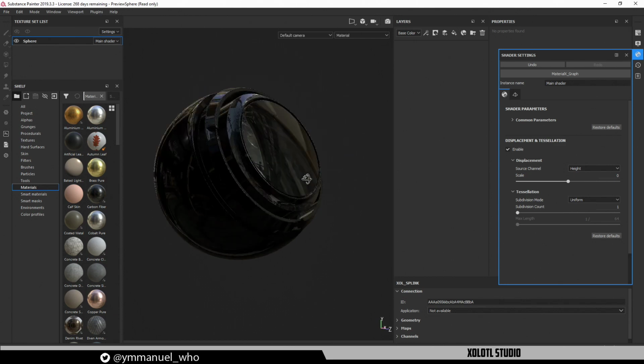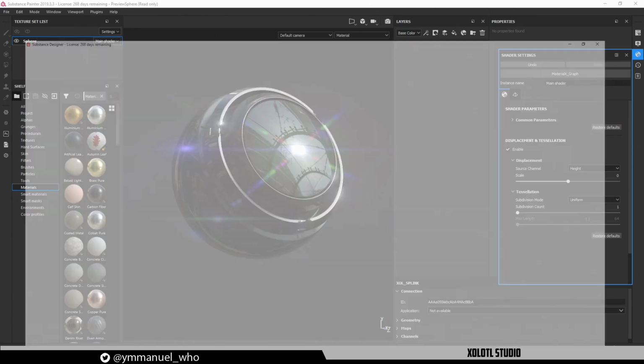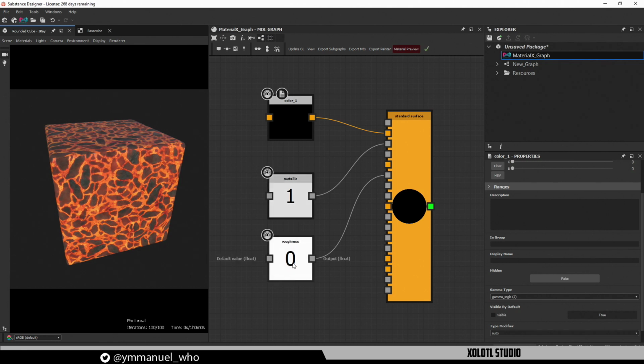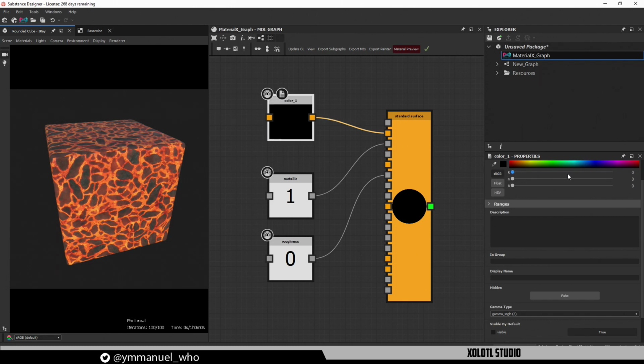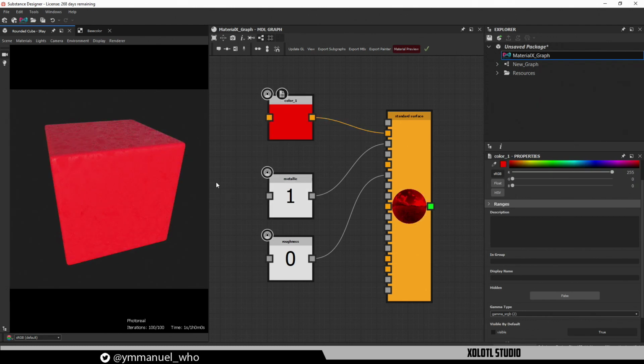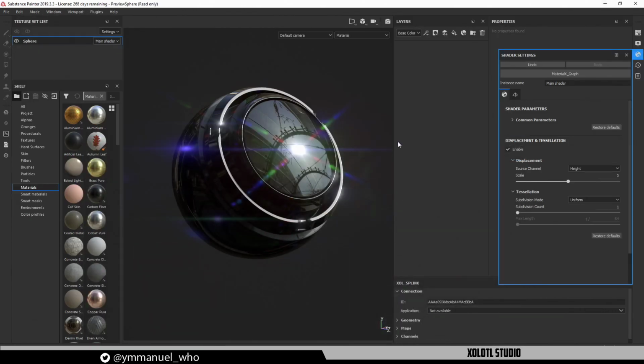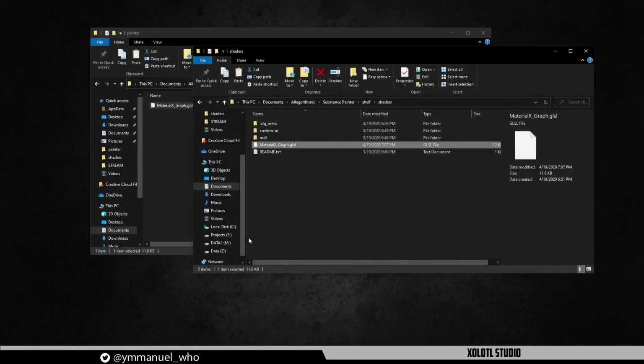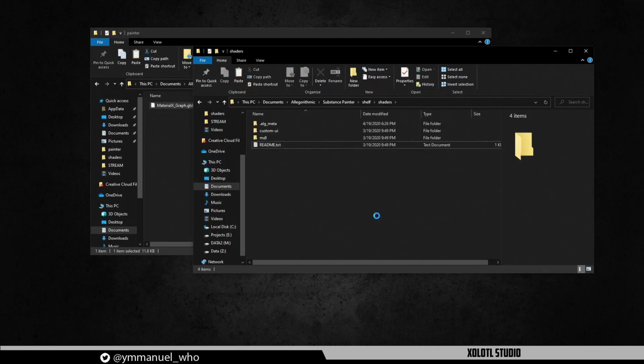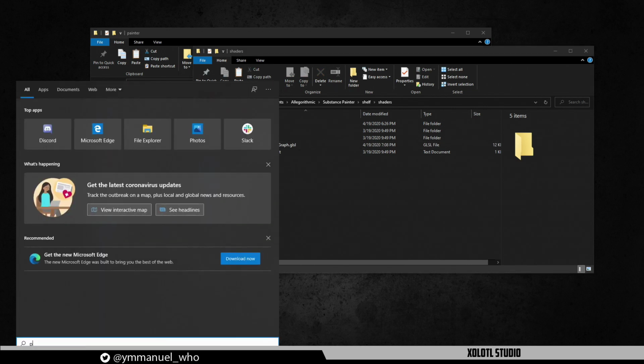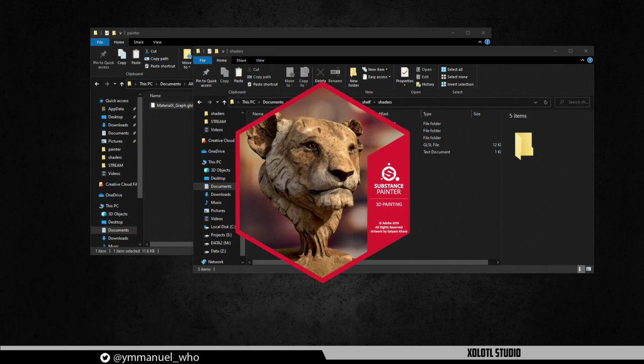If I don't have anything, it shows the default values that are hard-coded, in this case black, 1 in metallic and 0 in roughness. So for example, if we change this default to be red, let's export it again, and let's close it again, copy and paste, we open Painter. Okay, in the meantime, let's check the chat.